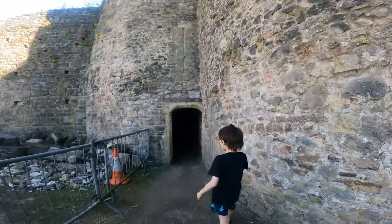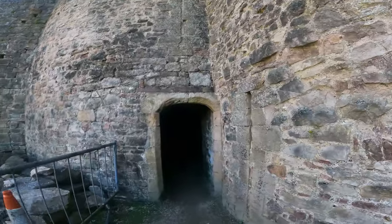Yeah. Mummy, you lead the way. Oh, thanks. Oh, dear. It's a bit dark. Where are we going now? Oh, dear. It's very, very dark. Oh, my goodness. It's extremely dark. This is so dark. Wow, this is too dark. I'm going back out here. Have fun. Oh, it's nice and cool.